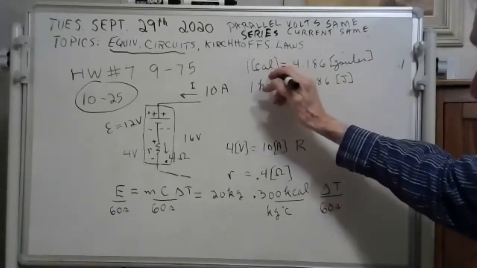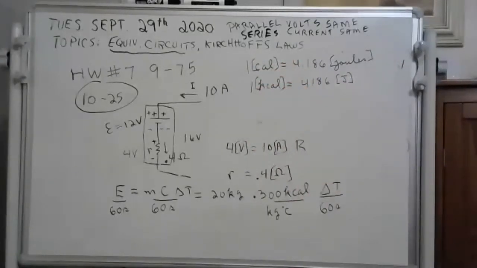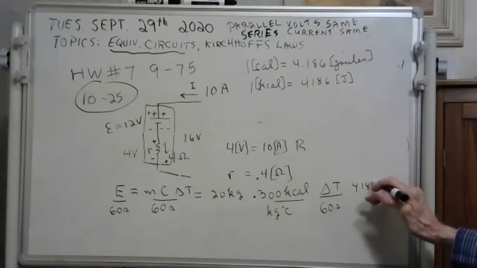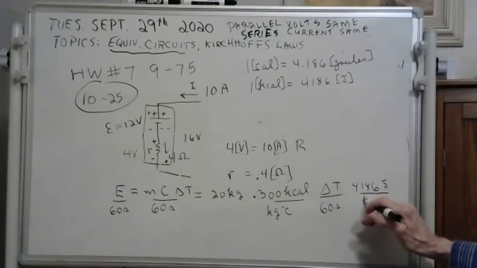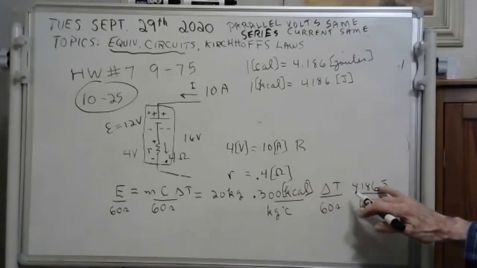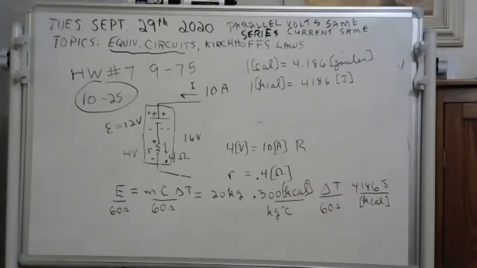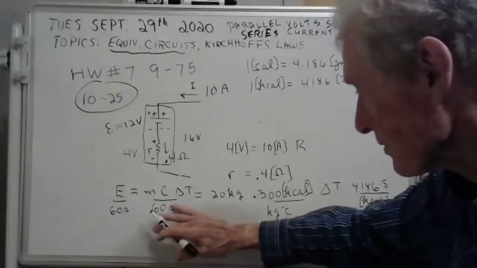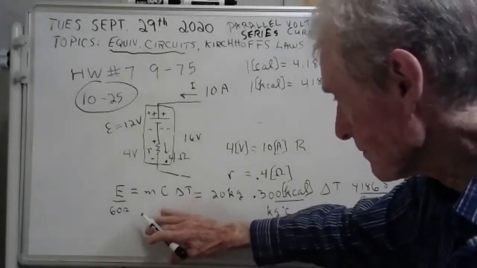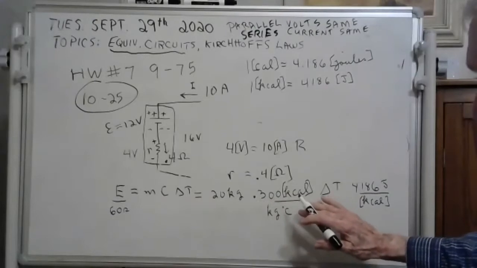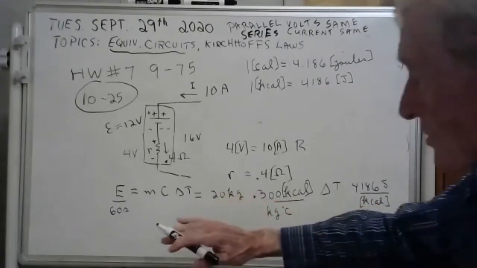These are all units, so probably should put them in brackets like that. So what I'm going to have to do is multiply this by 4,186 joules per kilocalorie. That'll get rid of my kilocalories and give me joules. I'm confused about this business here about the 60 seconds though. See, if you look at the units here, this will be energy in joules.